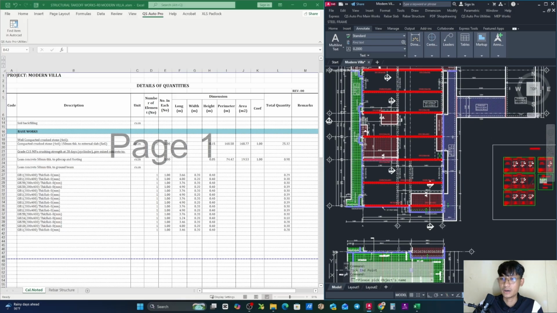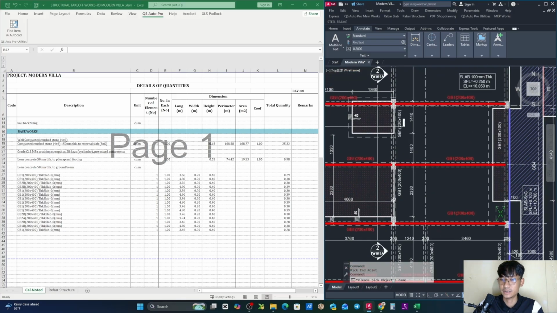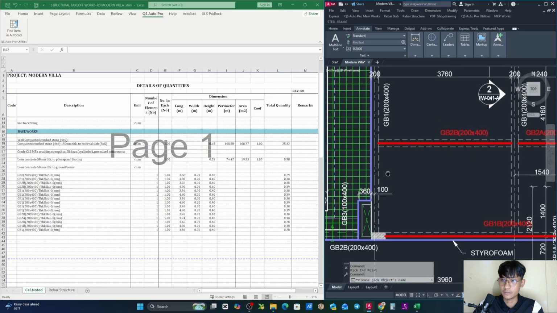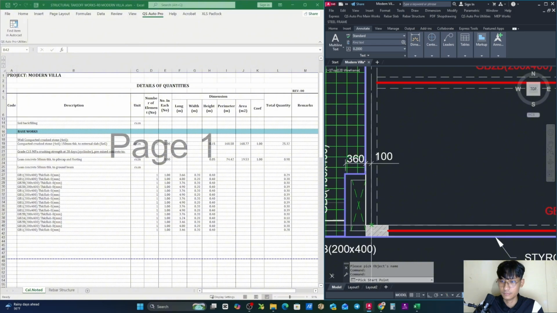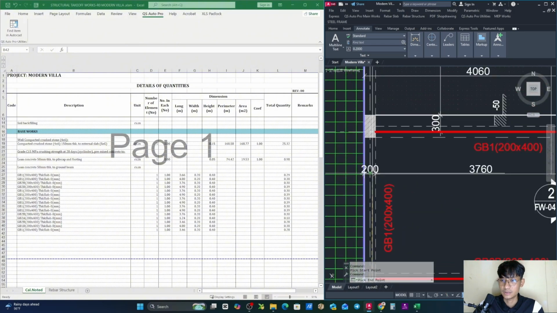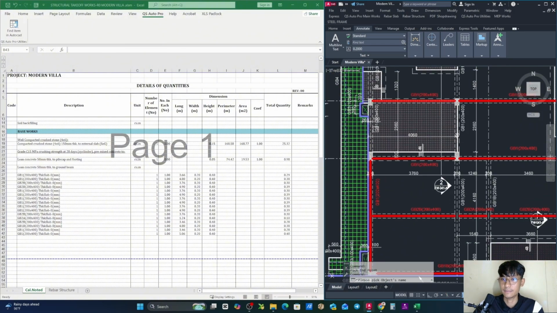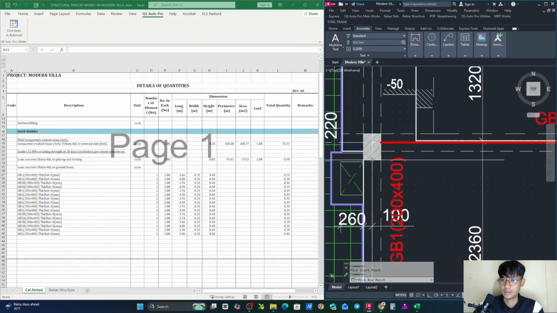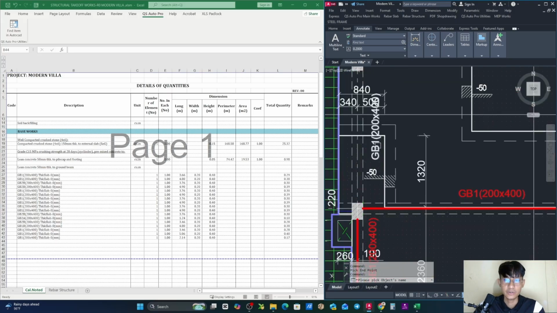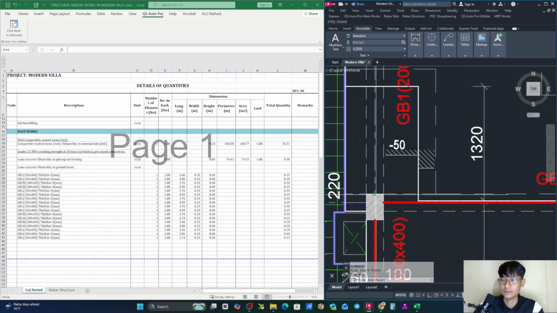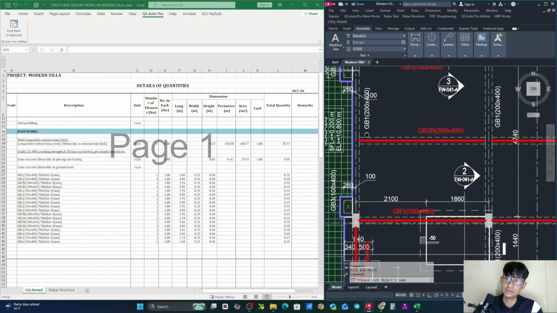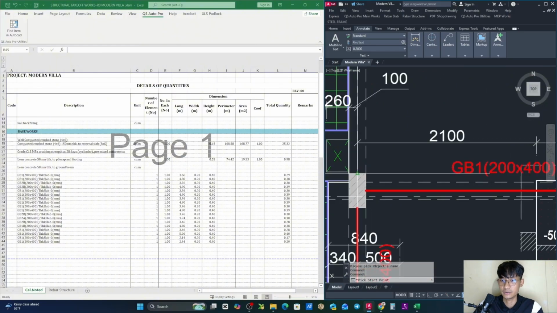Okay, so now we all get the horizontal inside the building. So now let's start the vertical one. You click the name and you click the start and end point, but make sure the name is formatted like this, so our tool will know exactly to generate the quantity for us.